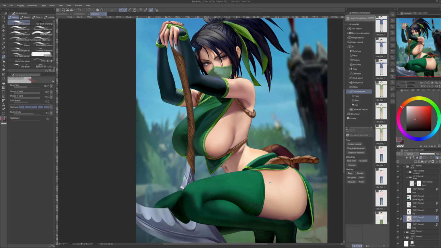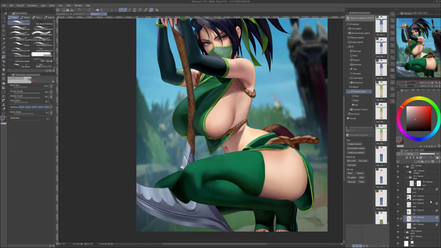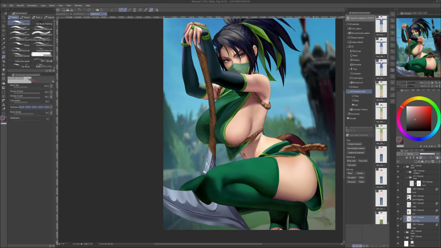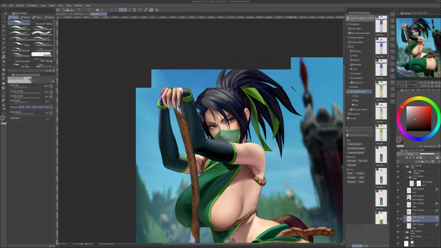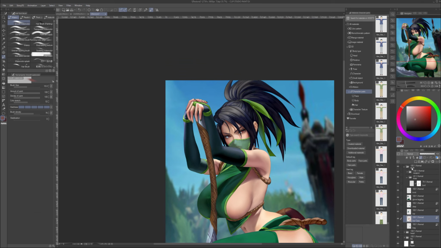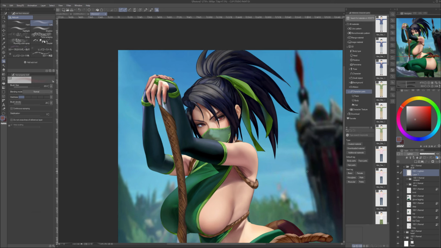And then next I have to work on the background. But yeah. Could probably finish it off with a bit of lighten, probably.